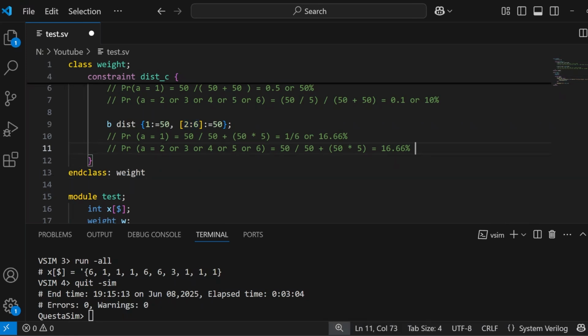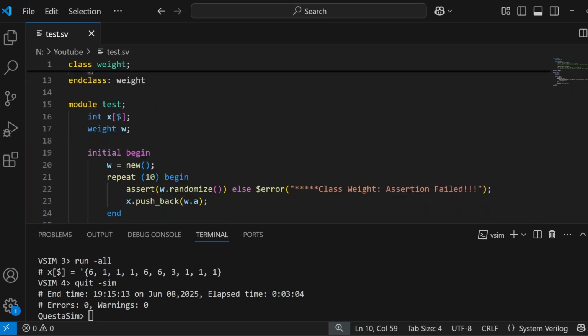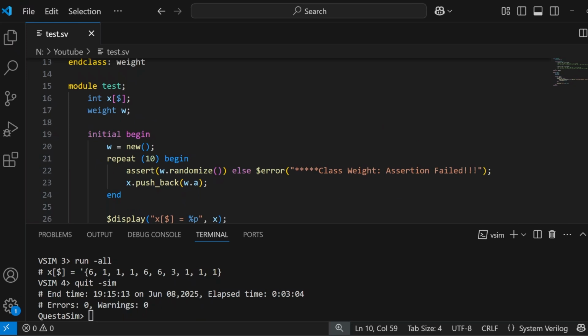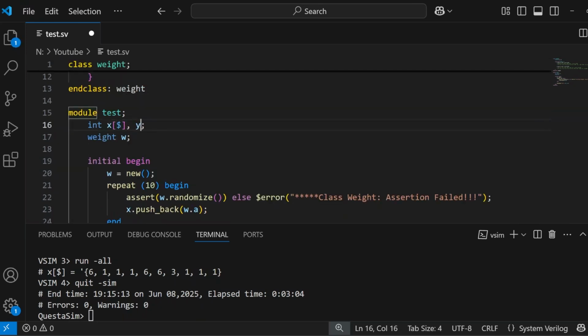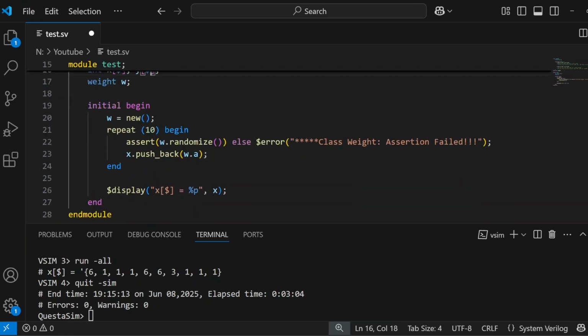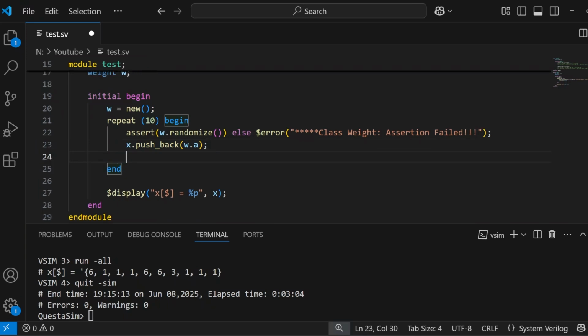So let's find out whether it turns out to be true or not. I will just make another queue. Let's name it Y, and I will use that queue to push all the possible randomized values of P.